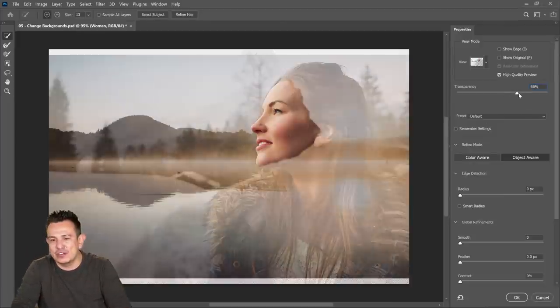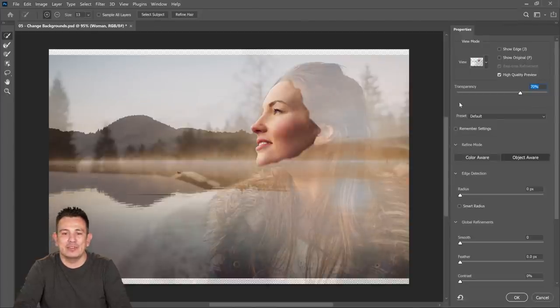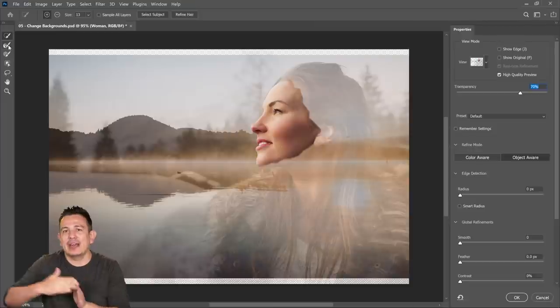And if you need to adjust the transparency, you can. See how I'm adjusting the transparency? Maybe in this case, since we have a busy background, we can move it up to about 70 so that we can really tell what we're selecting. And we can now move on to the next tool. Actually, the next tool is the Refine Edge tool, which we're going to look at a little later on, so I'm going to skip it for now.